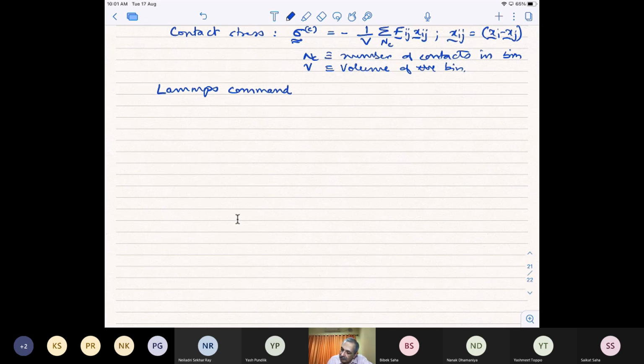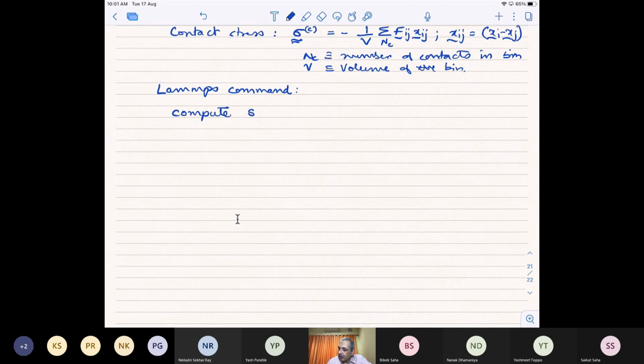And the LAMMPS command is compute. And then the identity of the compute. Now this can be anything. You can put it as 1, 2, 3, or any letter. Or so I'm going to say compute S, let's say.